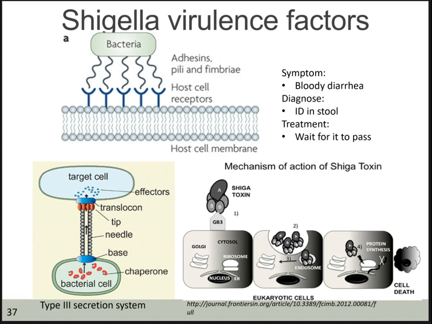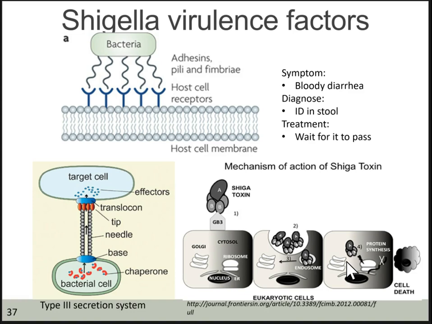And then this is showing the Shiga toxin. Shiga toxin is an AB toxin. And that's an interesting toxin because the A part is the active part and the B is the binding part. So the B part of this toxin binds to the host cell and triggers the host cell to take up the toxin. And then the B and the A part separate, and the A part is what is actually active in the cell, and it inhibits protein synthesis. And when protein synthesis is inhibited, eventually the cell dies because those proteins are needed for regular metabolism in the cell. Okay, so that's Shigella.